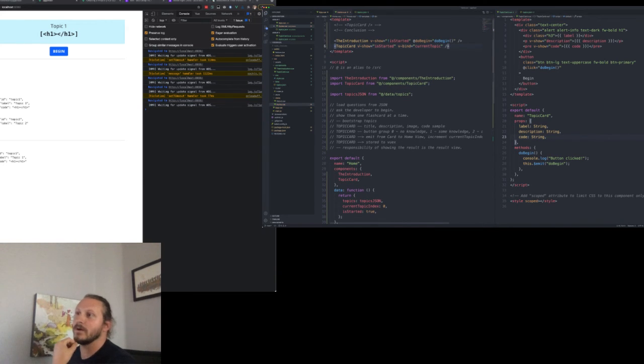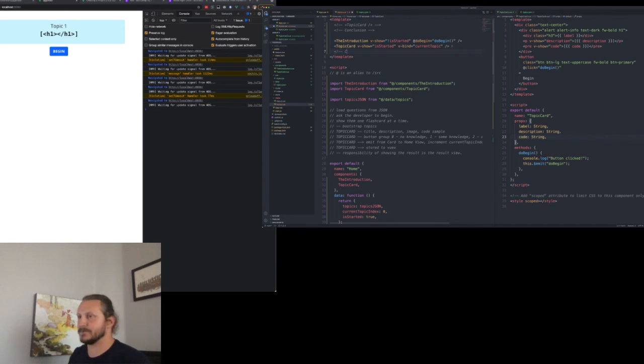I'm only going to show topic card when I'm actually started. And the last thing is going to be some sort of conclusion with a v-show for basically an is done, and that'll be a computed value that we come up with later, which is basically, am I started, and am I out of questions? Have I gone through all the topics?